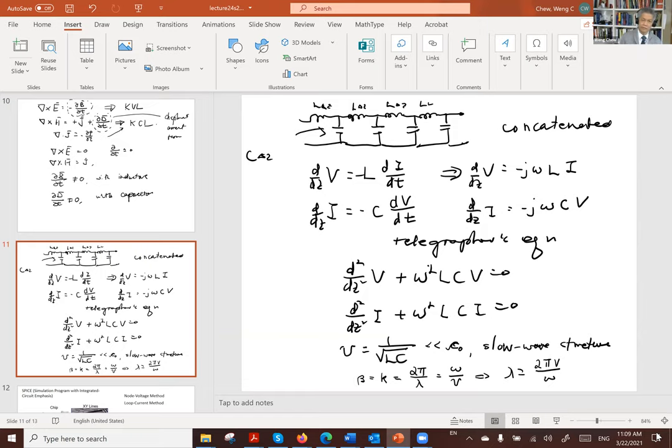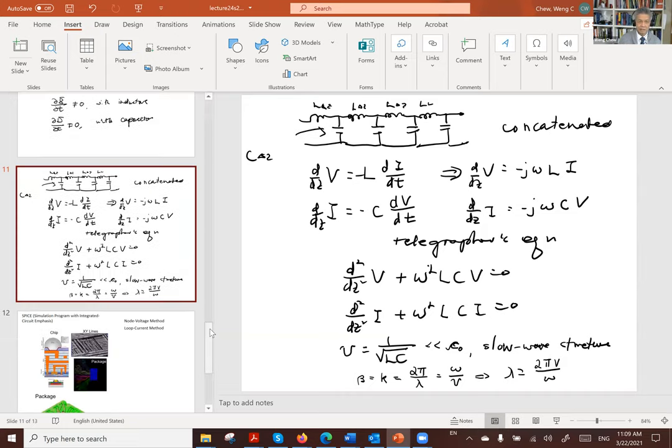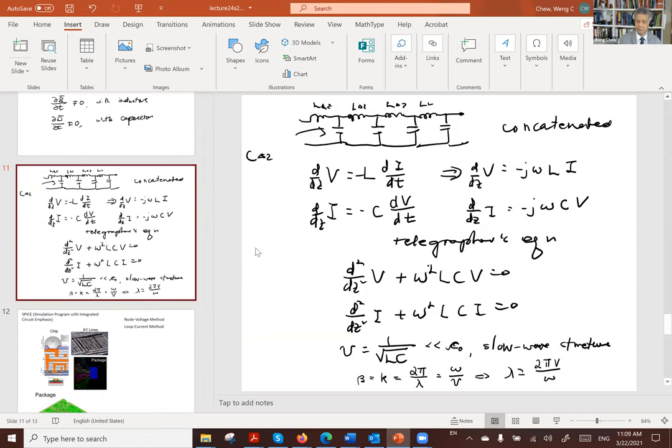What is the advantage of having a shorter wavelength? Does anybody know? Can somebody think of a positive advantage of having a shorter wavelength? So you go back to your experience with microwave waveguides and microwave resonators. You realize that in order for a microwave waveguide, like a rectangular waveguide, to guide a wave, what is the size of the waveguide in order for the wave to be guided? Approximately, if you were to think of this heuristically, does the size of the waveguide have to be on the order of a wavelength, or does it have to be much, much smaller than the wavelength?